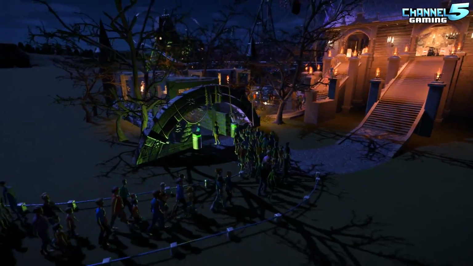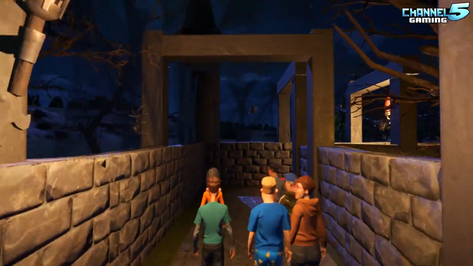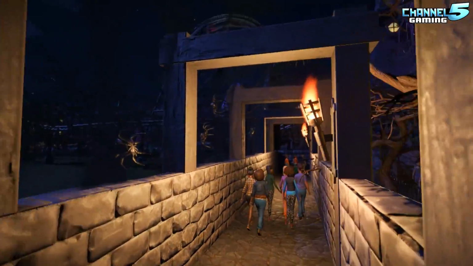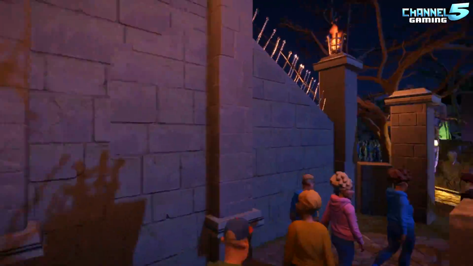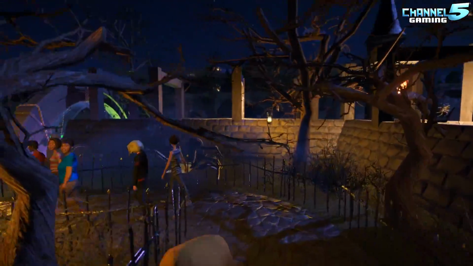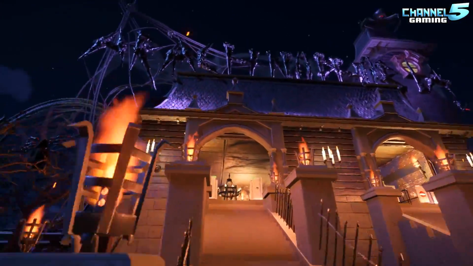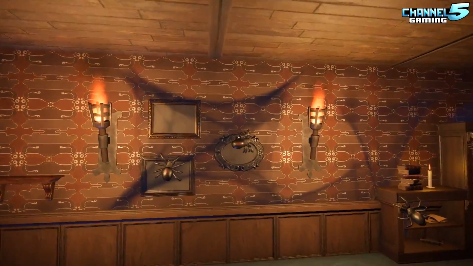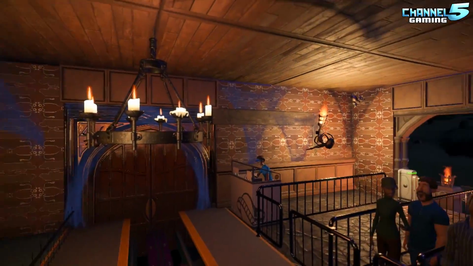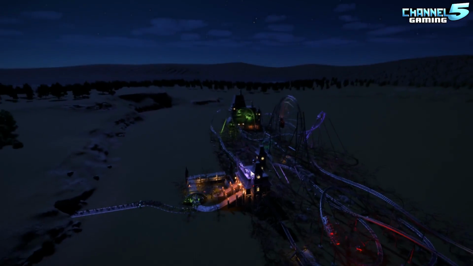So I'll take you through the queue here. Lots of spiders hanging out about this queue. And right up into the mansion boarding station. Look at this, got wallpaper in here, pictures, books. Awesome. All right, let's look at the overall.